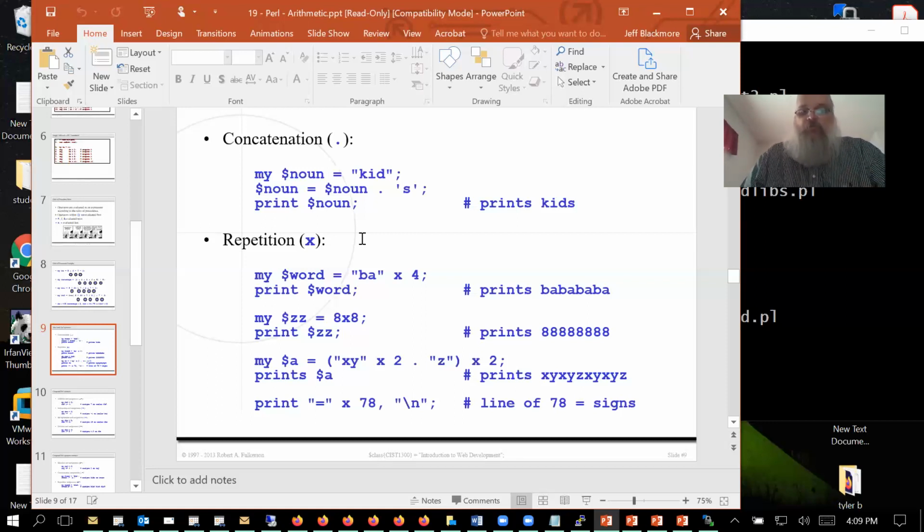So we could do something like print the equal sign 78 times, and on an 80 column monitor, of course, that gives us 2 columns on the right hand side left over, which is just good enough for us to look at it as a full screen width delimiter. Just like I said, a horizontal rule.